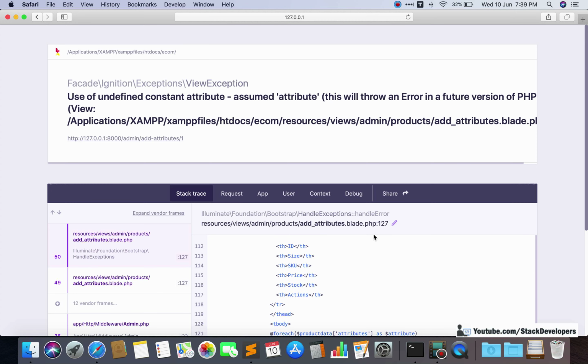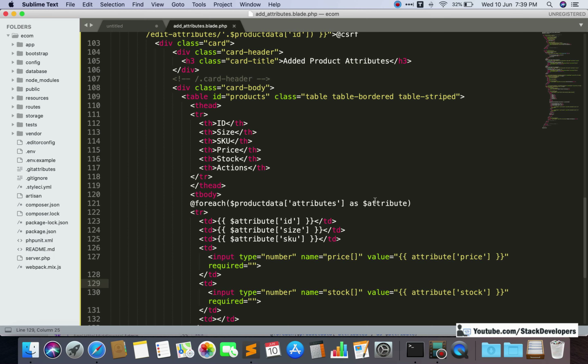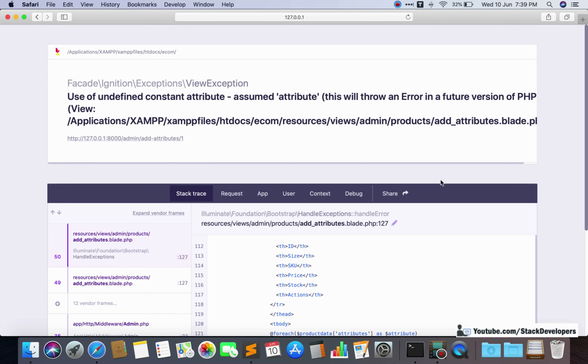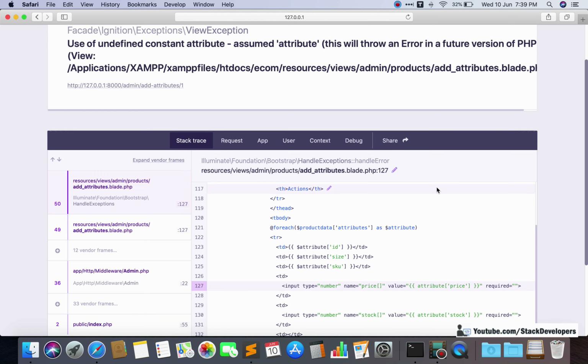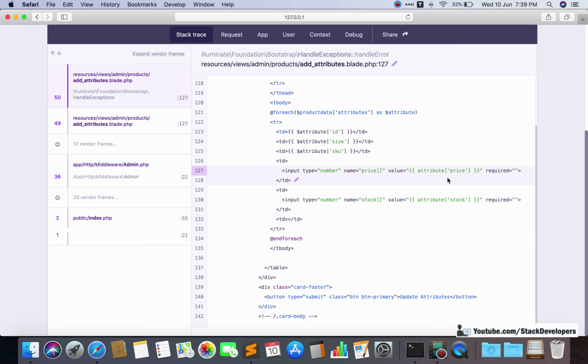Okay, some issue has come up, and I'm going to check what issue exactly is coming here. Use of undefined constant attribute. I am going to check where exactly the issue is coming up.